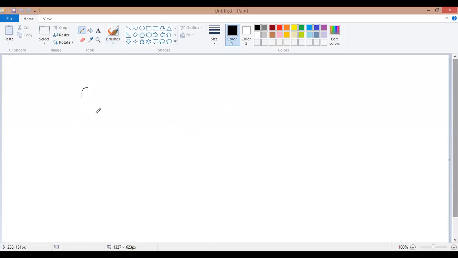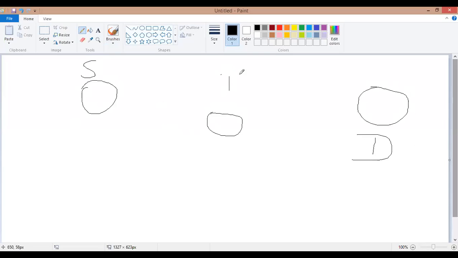I want to show you, this is your source and this is your destination, and in between an intermediate node is there, and there is one IP address. That means infrastructure based network, not ad hoc network. Okay, not ad hoc network. No more ad hoc network, simply infrastructure based network.